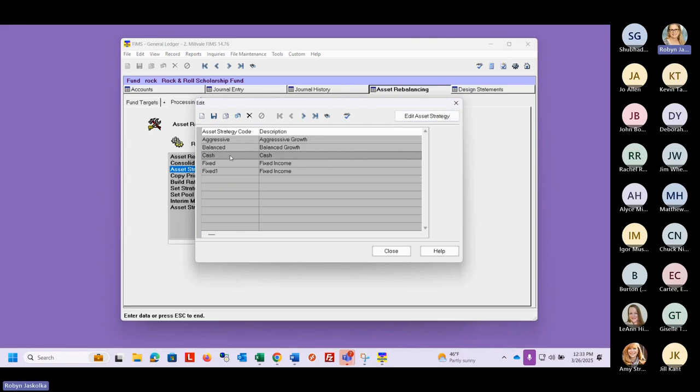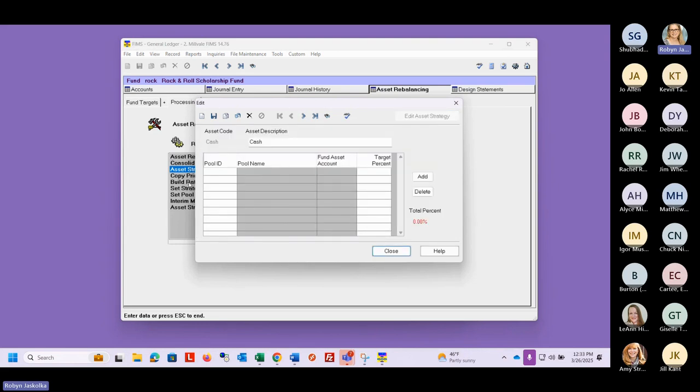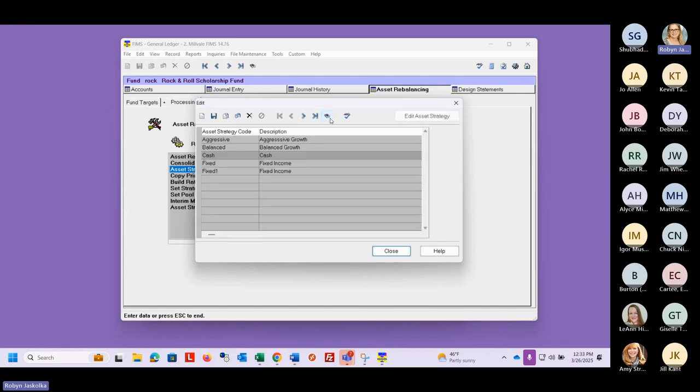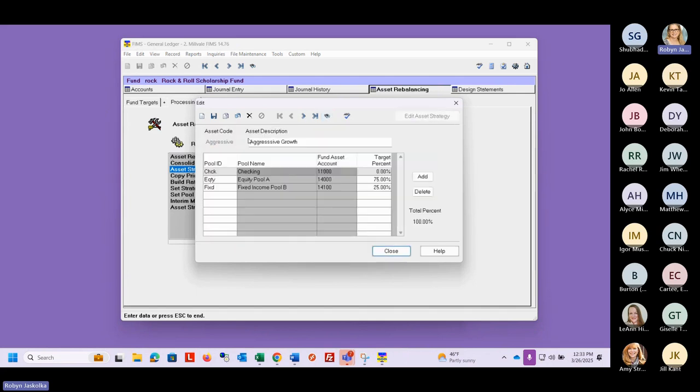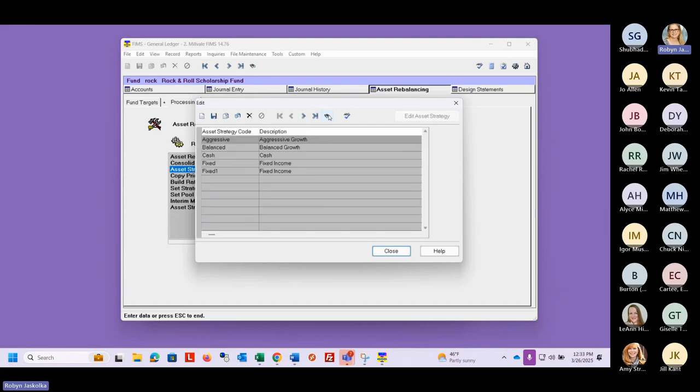So for example, let me go to my aggressive. In my aggressive growth, I actually have here that my checking account should have $0. I want 75% in pool A and 25% in pool B. So this is an asset strategy code that'll get assigned to the fund, and I can use asset rebalancing to maintain this 75-25%.